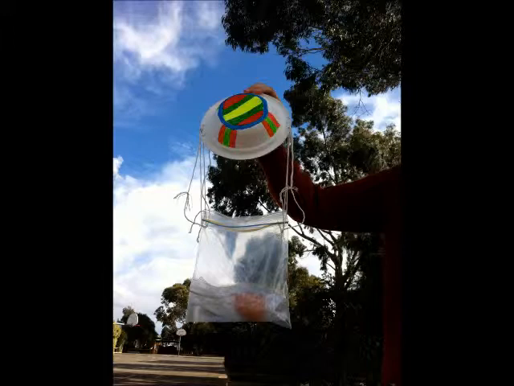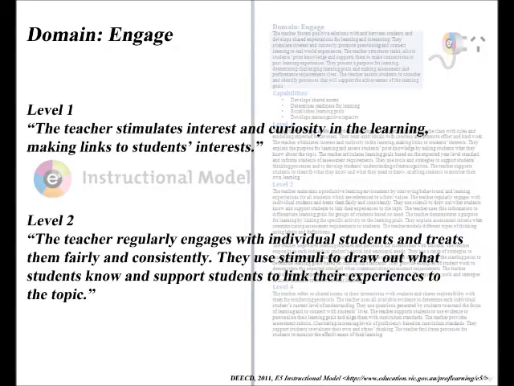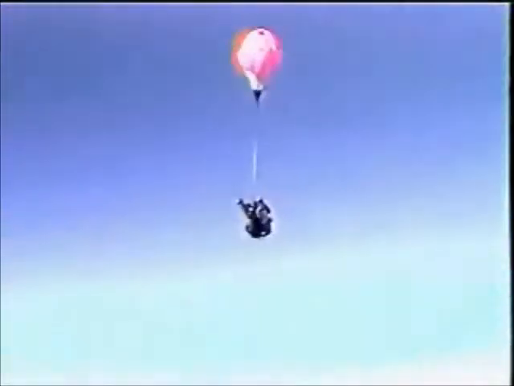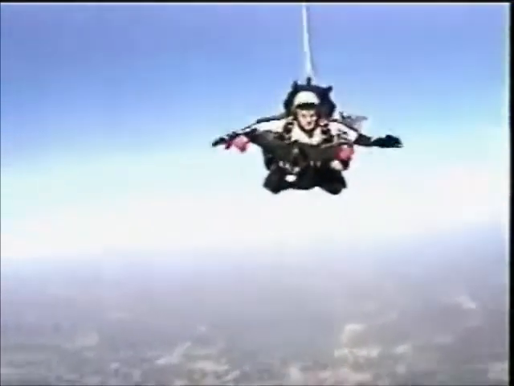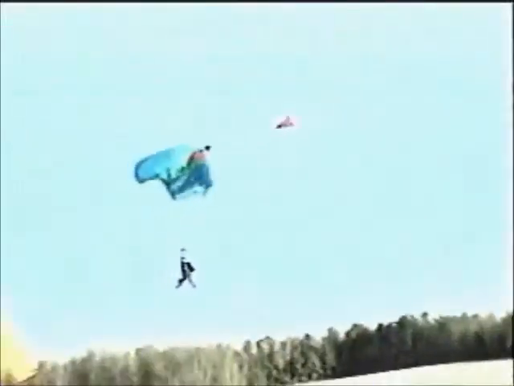I think our strengths lie in our ability to engage the students by fostering positive relationships and stimulating the students' curiosity. One strategy we used to do this was our discussion about parachuting. We asked students if they knew anybody who had been parachuting and watched a short video and looked at some images of parachutes before delving in deeper and looking at how parachutes work.